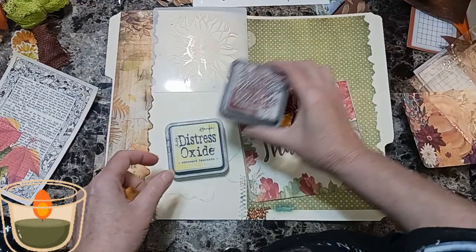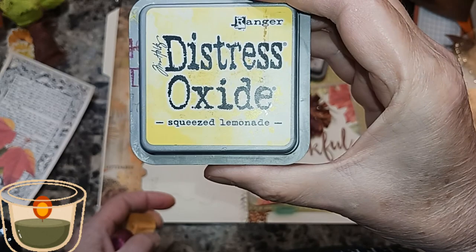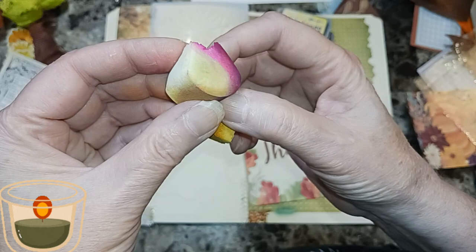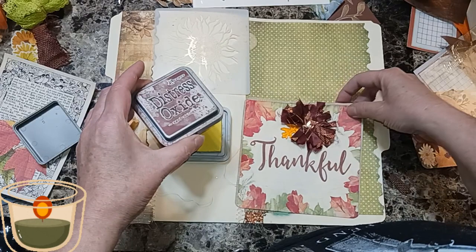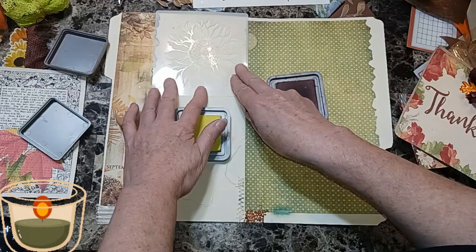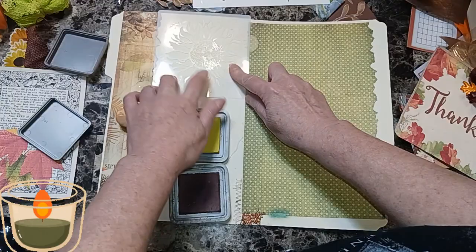Okay, beautiful beings. I got aged mahogany and squeezed lemonade. And I got my makeup sponges. The light wasn't good in the dining room. I grabbed pink. I'll just use the other side. But I'm going to do the lemon first. So this does not take away from it. I'm going to move that out of the way. And I like it right where it's at. I don't think it's on a fold. Nope. So we'll put it down right there.